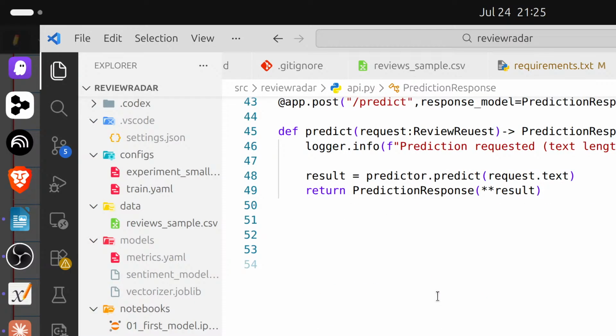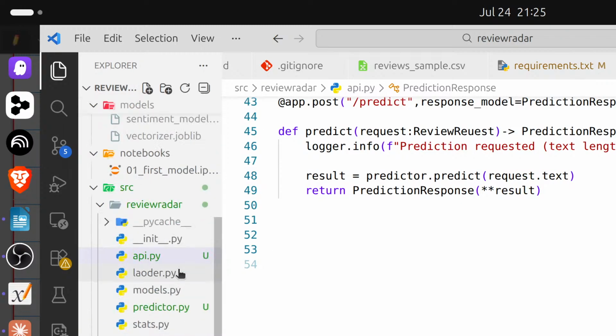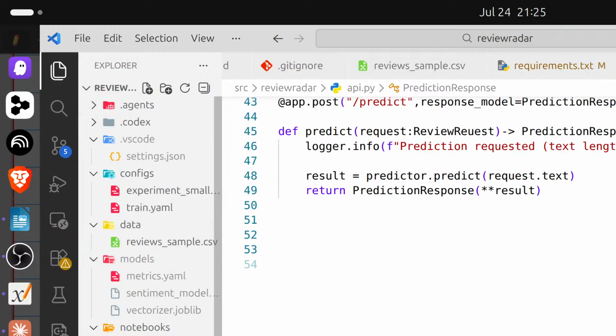All right, so let's launch this FastAPI for us. Let me show you something very interesting. FastAPI dev, because we have FastAPI, right?